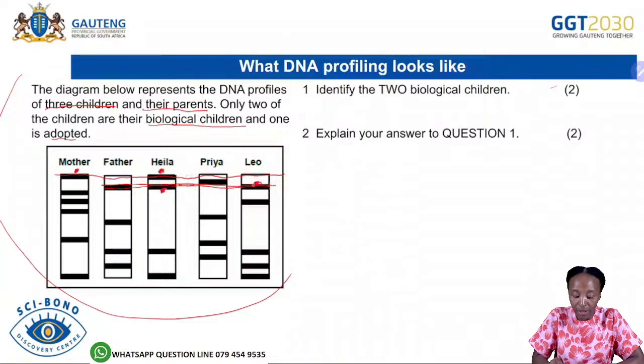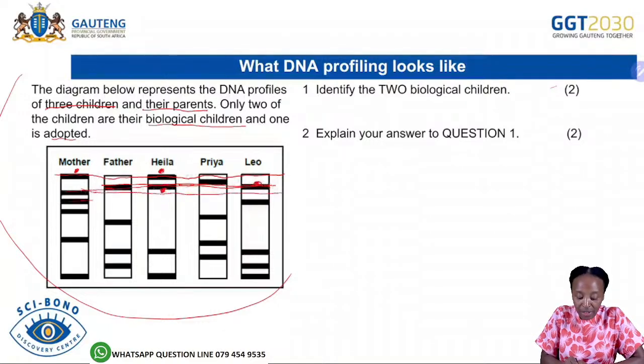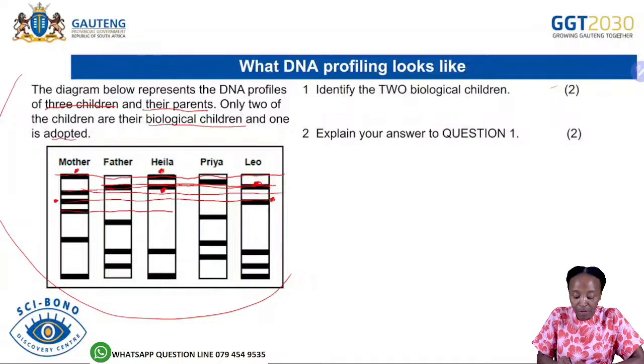So again, here we have this band that is found on the father, which is also found on Hela and also found on Leo. Then if we go further down, we have this one, and this one also is not in line with any. But then we have this, which is in line with the one that is found on Leo. So Leo has a band and it matches who? The mother, band number 4 from the mother. Okay, this one, no, it is also slightly above this one. If you put a ruler, you see that this one is not in line with this. And then we have band number 2 from the father.